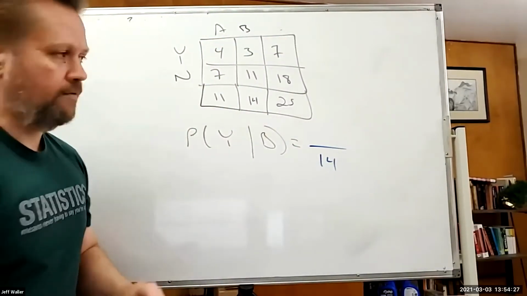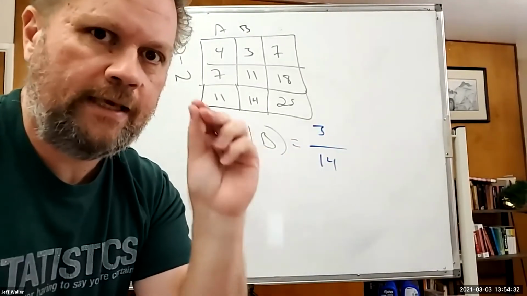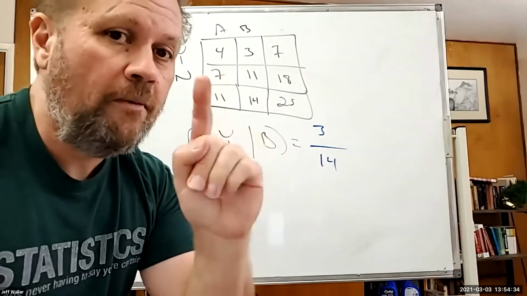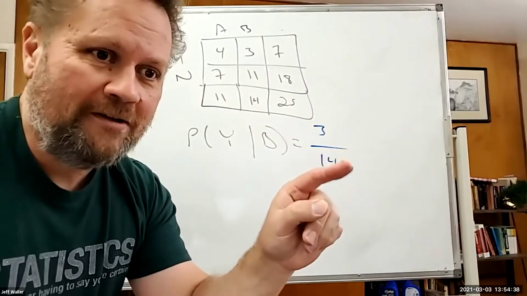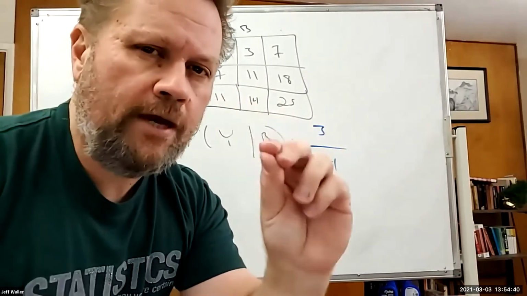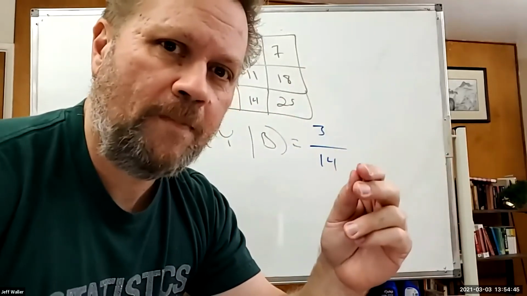3. Yes, done. Next. No formula needed. I just needed the idea. The formula would work. It would just be much harder. Probabilities are all about counting. If I have everything I need to count, I don't need the formulas.